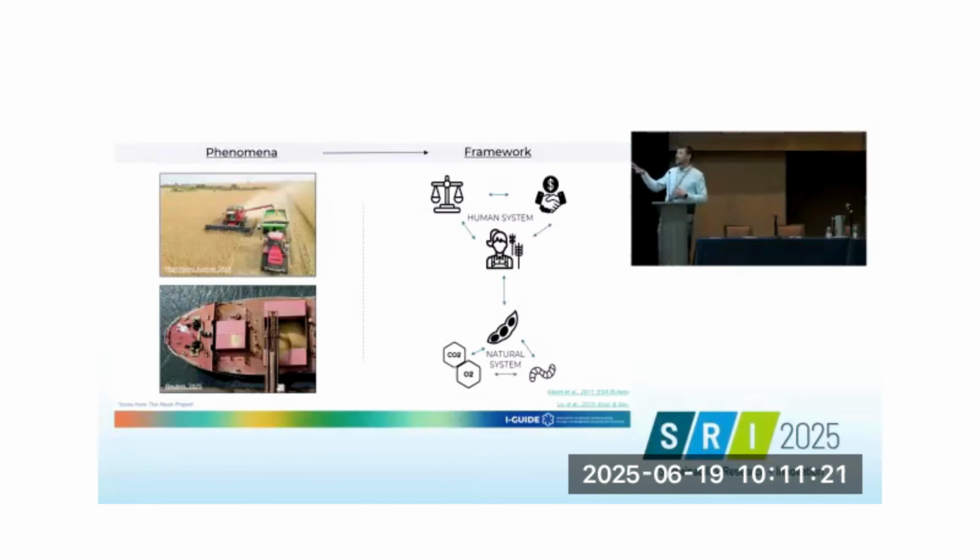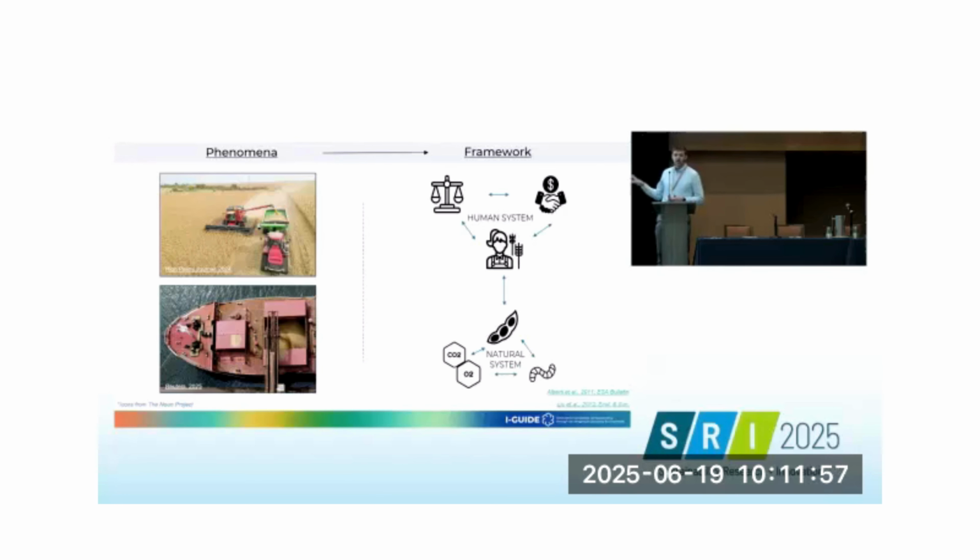Some of the first steps when you're designing these models: you have some phenomena you're interested in, and then usually we'll place this into the context of some framework. So for example, we're in Illinois, the largest soybean producing state in the US, and soybean trade is really, really important, as soybean was the most imported and exported crop in 2023. If we can take that phenomena and put it into some conceptual framework like coupled human natural systems, we've talked a lot about different types of frameworks today already.